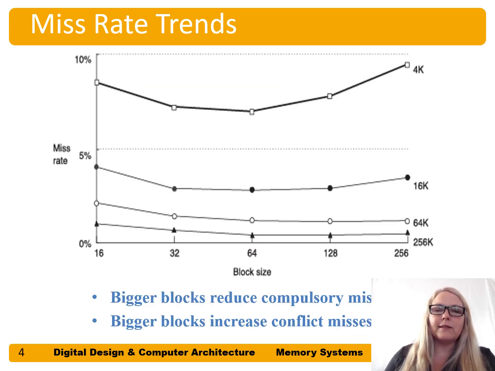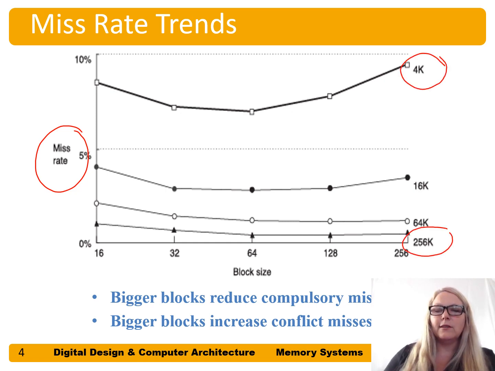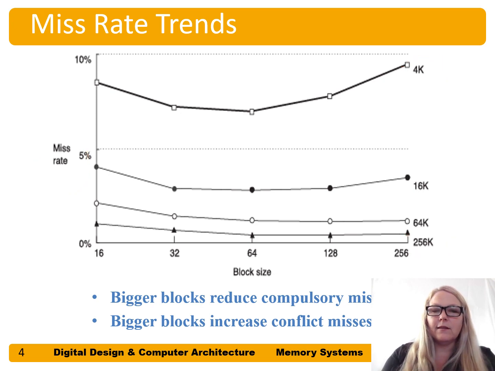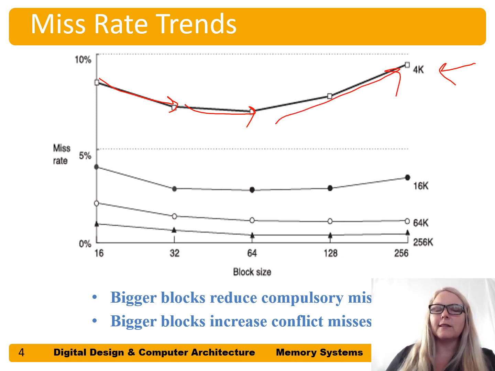And here are some miss rate trends with block size. Again, for spatial locality, we're increasing our block size from 16 bytes to 64 bytes to 256 bytes, and we'll see what the miss rate does. This is showing different cache sizes, from a 4 kilobyte cache up to a 256 kilobyte cache. For smaller cache sizes, for example this 4 kilobyte cache, increasing the block size helps somewhat. It reduces our miss rate, and a tiny bit more as we increase it to 64 bytes, but it actually goes up after we increase it even further.